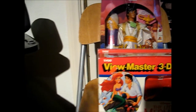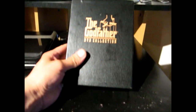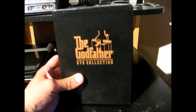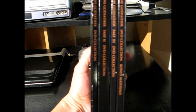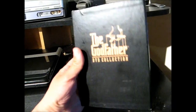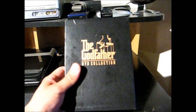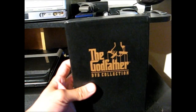Next up, when I was paying for these I looked behind the counter and spotted another box set. I'm having freaking good luck with these box sets. I asked the lady if it was for sale — she said yeah, it just came in and it was $5.99. It's the Godfather set that comes with discs one, two, and three plus the bonus disc. She said I could look at them and the discs are in mint shape. I don't know who gives this stuff up for five bucks.